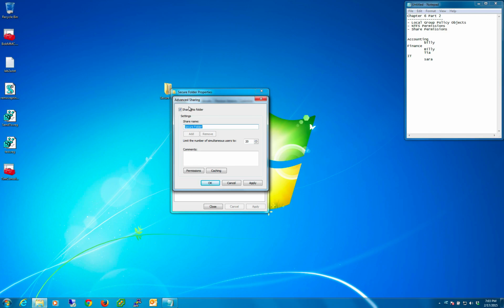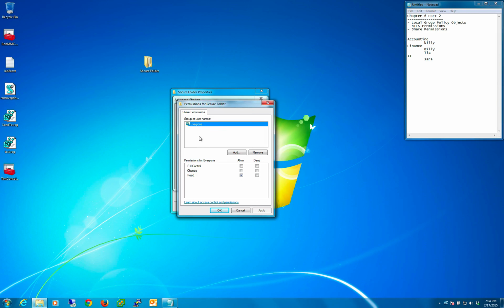And we can change the share name. This is what it is going to show up as when you try to access this computer over the network, and I'll show you that here in just a second. But this name can actually be different from the folder name if you want it to be. I usually like to keep the NTFS name, or the name in the file system, the exact same as the share name. You also have a little bit more fine-grained control. For example, if you want to limit the number of users that can simultaneously access that folder, you could do that there. You can add comments so they can see what they're connecting up to. And then from here, this is the most important part, you can add permissions.